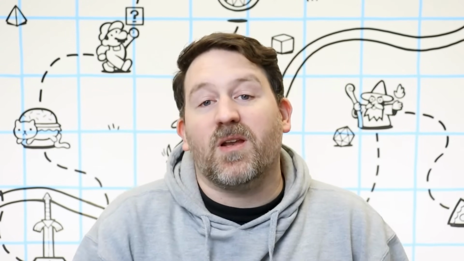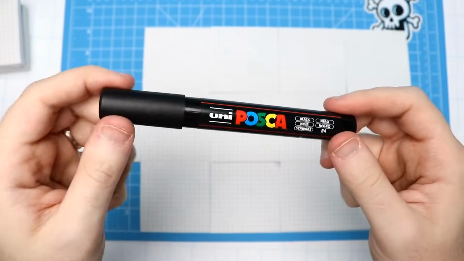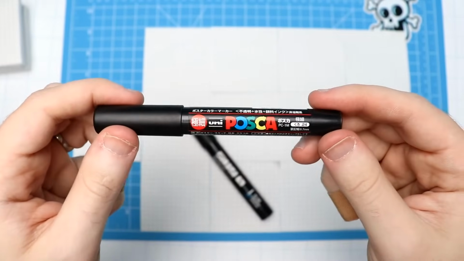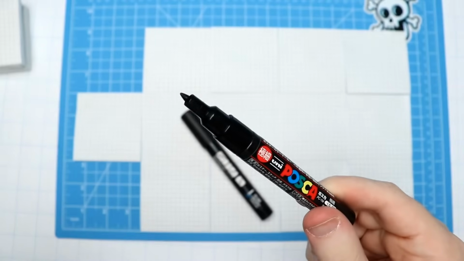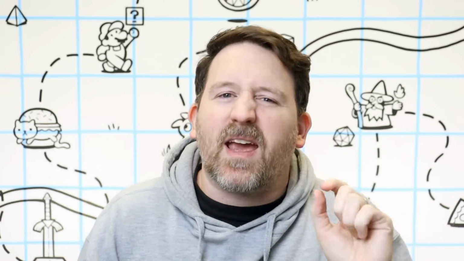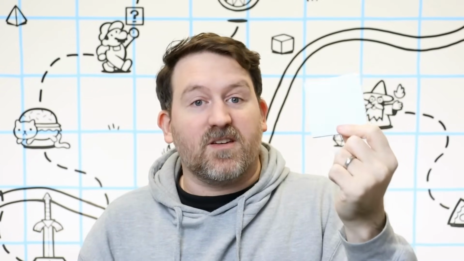So for this drawing, I'm going to be using these 2 black Posca markers. I love drawing with Posca markers. There's a PC 5M for the outlines, and then a PC 1M for the texture that I'm going to be adding later. I'll have these linked in the description, but really you can use whatever type of pen you want. Actually, a Sharpie would work really well for this. You just have to be careful because a Sharpie will definitely bleed through these sticky notes.